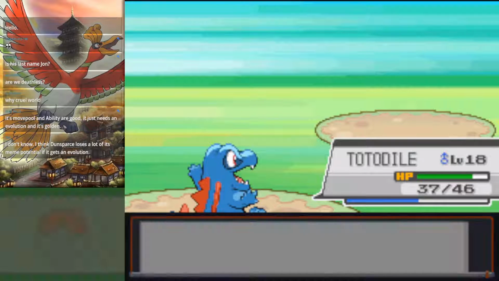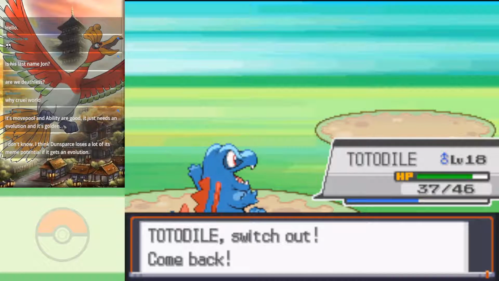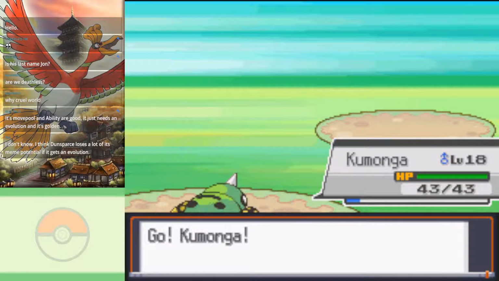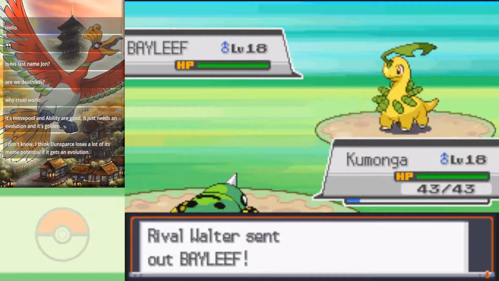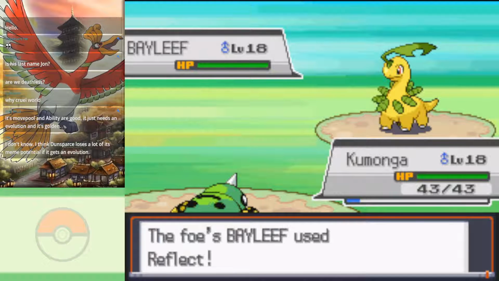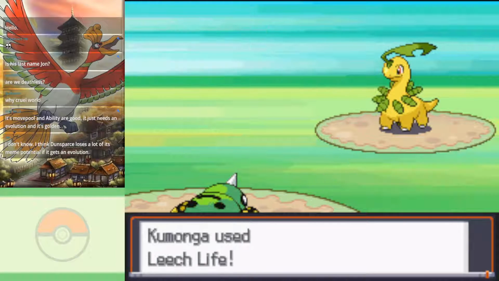And Bayleaf is his next thing. I'm pretty sure that this thing has Reflect or Light Screen or something like that. And I know it also has a Grass-type move, so I want to fight with this thing. And I can also just hit with set damage moves, regardless, so it's not really a big problem. Reflect. Yep, it had Reflect. Does it have both, though? I actually don't remember if it has both or not.